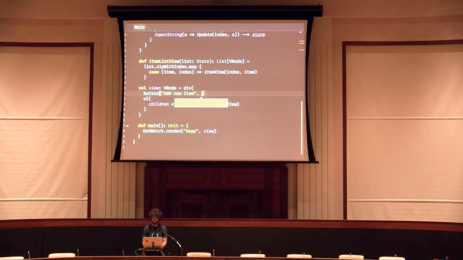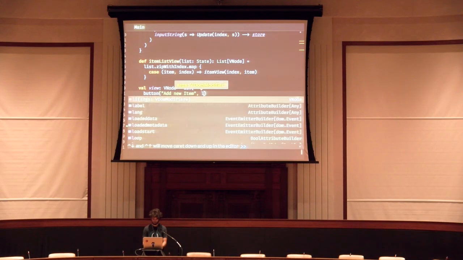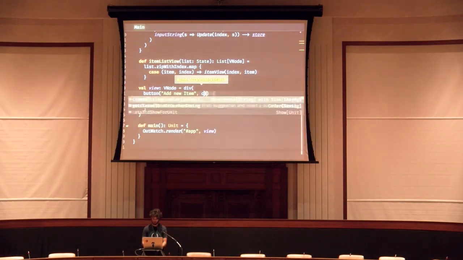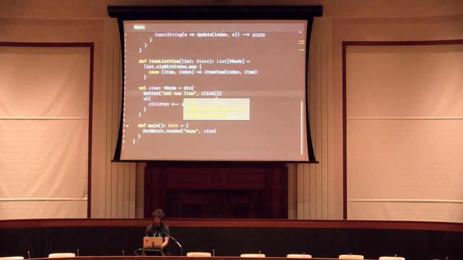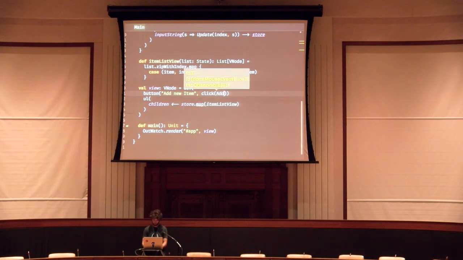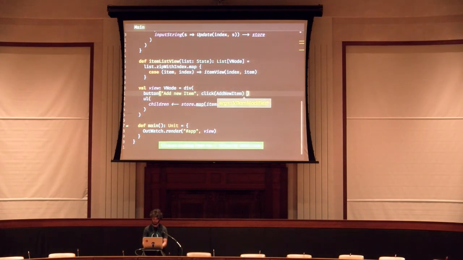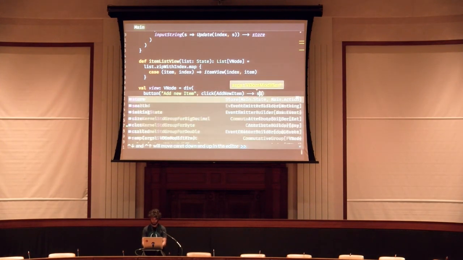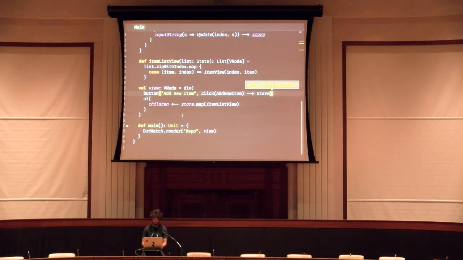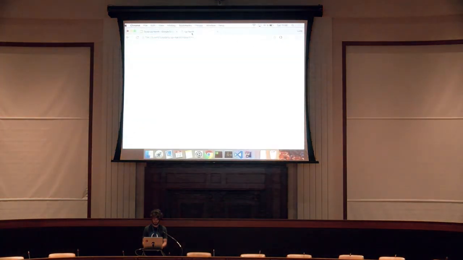And every time we click on it, so we use the click, we will want to use the add new item case object, and we're also going to send it to our store. And actually, let's just add a comma right here. This should just work. Let's see if it actually does something.